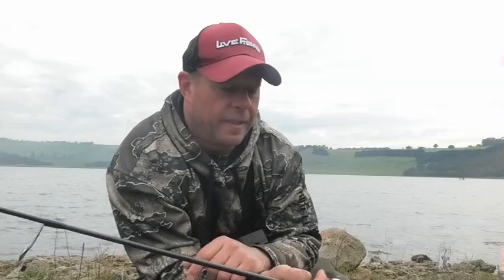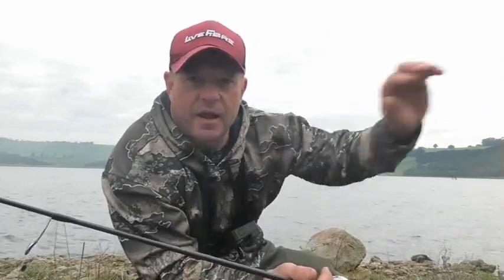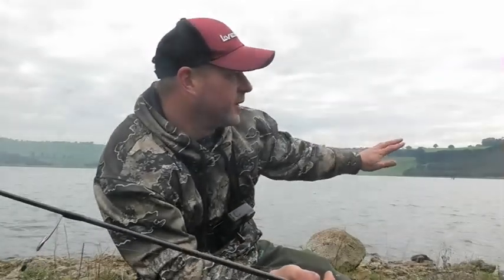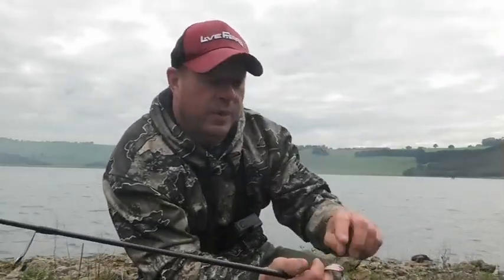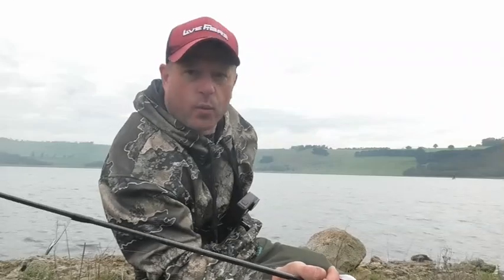So when you're land-based fishing around a lake like this here at Bullen Merri, just casting spoons for the trout and for the salmon, spoons are probably one of, what I call, the better lures to use. Hub bodies and plastics, absolutely, without a doubt, but it is quite weedy in some parts as well. Good thing about casting a spoon is the fact that you can get a long way out covering water. Obviously we're fishing into the breeze here, so we're going to get a long cast with these 12 and 10 gram spoons to be able to cover the water and find where those fish are just cruising that weed line.